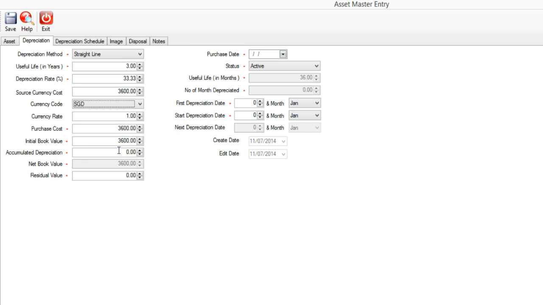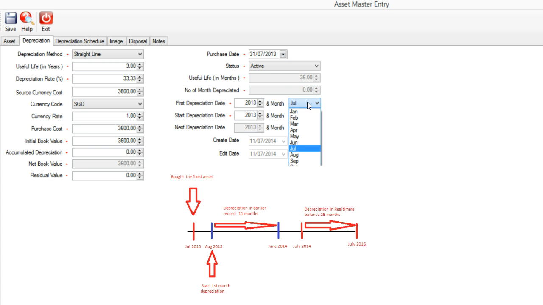If this asset is a new addition to the asset list, there will be no accumulated depreciation. Assuming this asset is an existing asset that was bought in 2013, and the first depreciation date was August 2013, and the last depreciation for this fixed asset was June 2014, and you are going to set the start depreciation date to be July 2014 in the real-time fixed asset system.